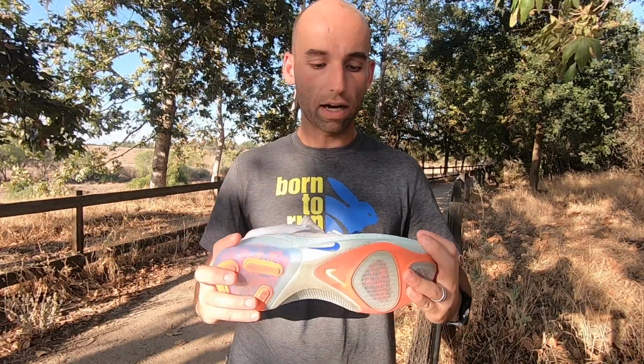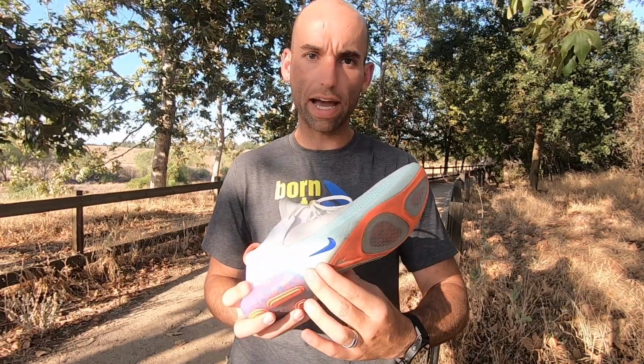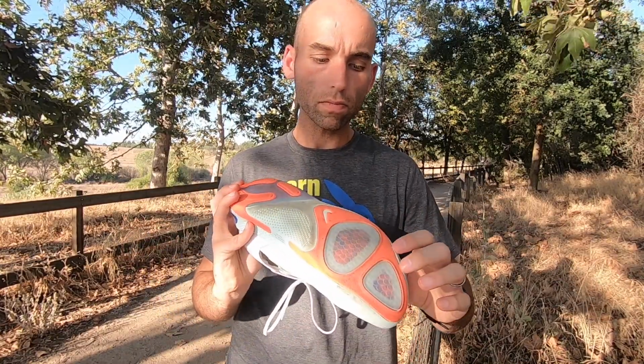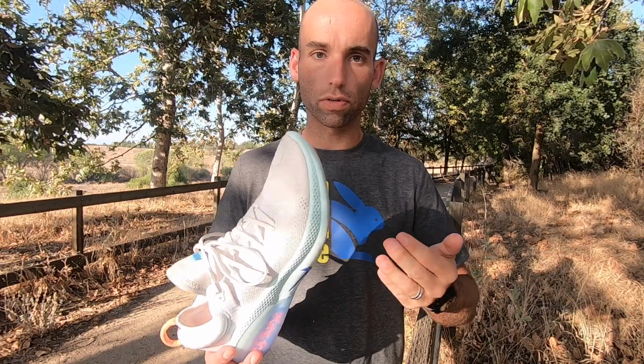Also, another area where I have to call BS on Nike is they say this shoe is very responsive, and it is the absolute opposite of that. It does have a lot of React foam, and when you land in the areas of the React, you can feel it respond back like React naturally would. But when you land more towards the middle of the foot, on the areas where those bean bags are, immediately you feel your foot sink down and you feel those beads kind of crunch under your foot, which is fine for a massaging feeling, for walking, for a recovery.